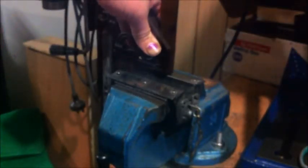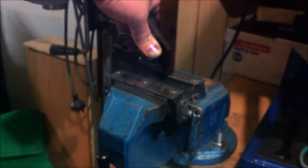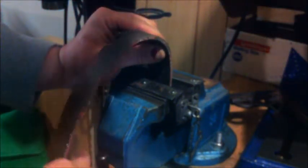Now we're going to need a square. There, like that, to get the belt nice and square. And we'll have another look at this. Make sure it's not crossed over too many times, so that we know that the staple's got to be on this side of the belt. So that's fairly straightforward. The secret is to put that together like that. We can start to do it up a bit.